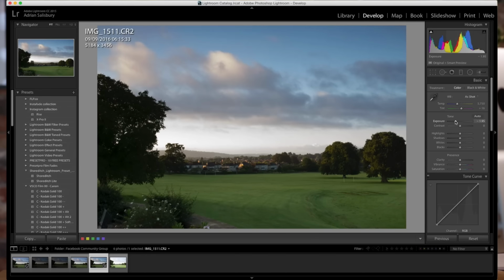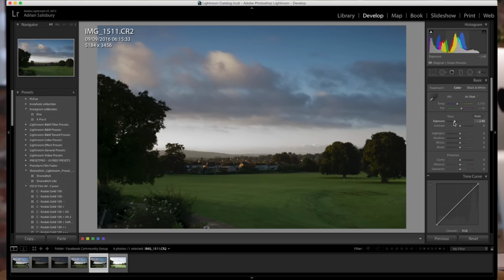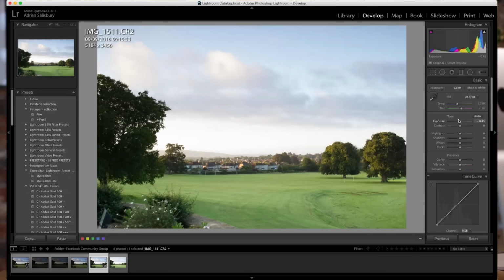So this is what I'm saying, and this is your challenge if you were out on site. Do you look at the sky and focus for that, or do you focus for the ground? And if Tim had focused for the sky, well, the ground would be looking like this. You can see again, actually, as it comes down this strip across where we're definitely darker there than it is at the back of the sky. So this still has got that ND grad filter on. So I'm going to struggle to recover this one, in all honesty.